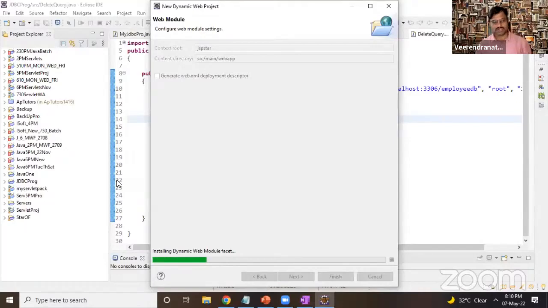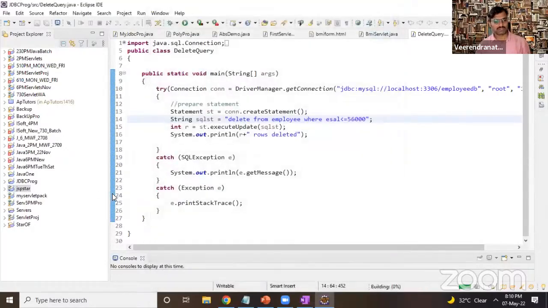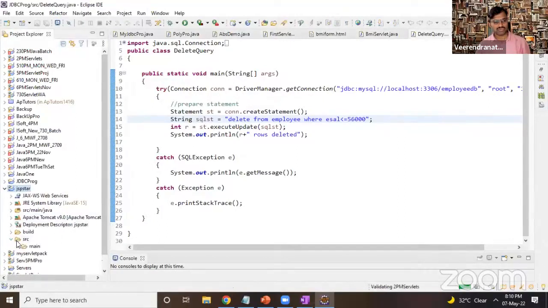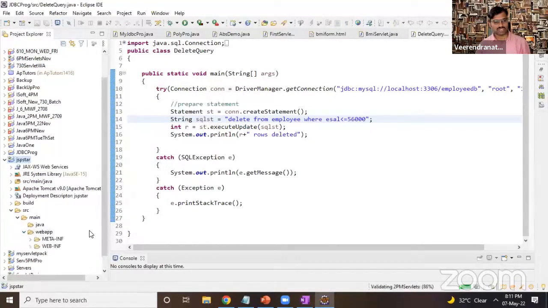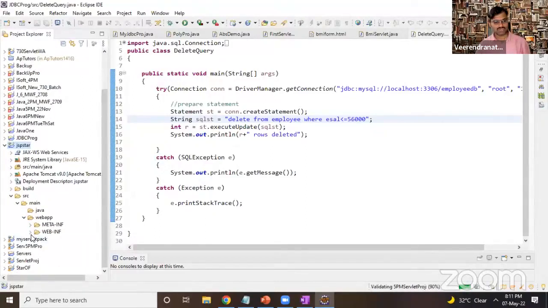So here I'm going to create a project. In this project, I want to put the HTML code. So let me right click here.